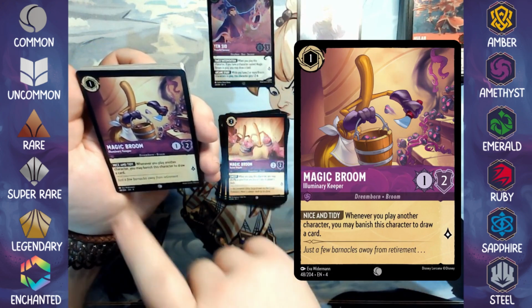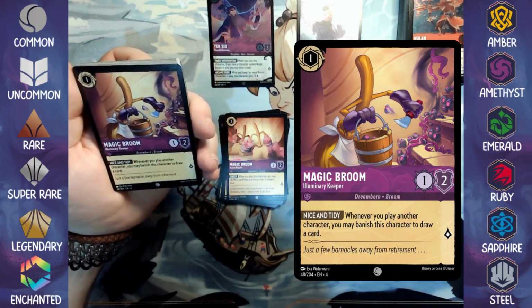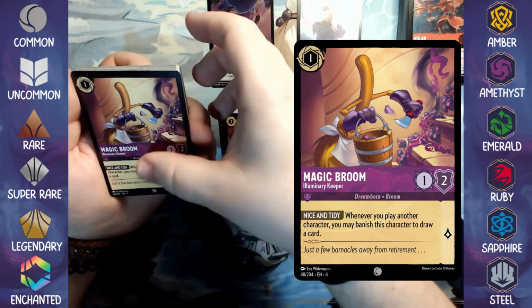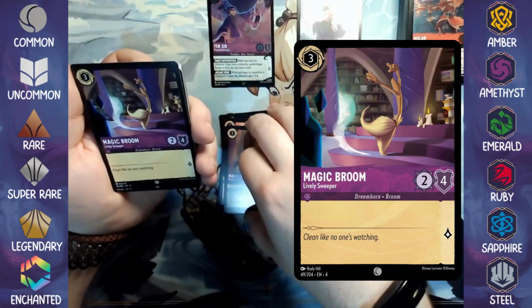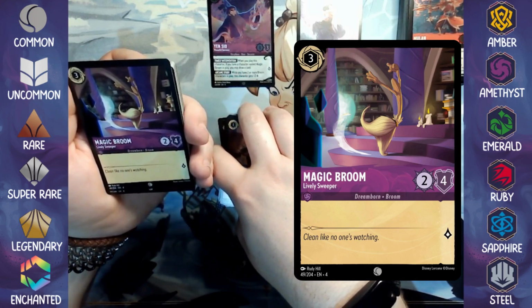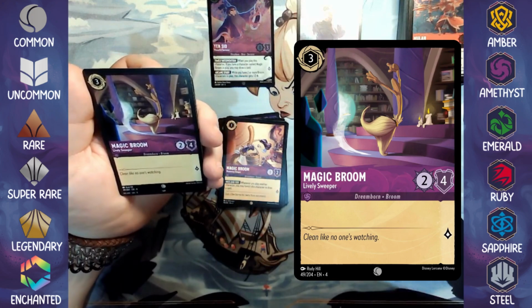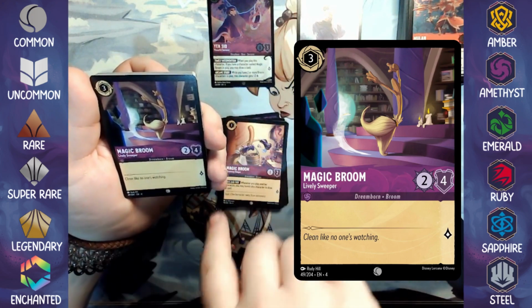It's a 1 cost inkable 1/2 quest for 1. Nice and tidy. Whenever you play another character, you may banish this character to draw a card. Nice. 1, 2, and we get 3 of those. And this is by far my favourite Magic Broom of all the Magic Brooms, and I'll tell you why in a minute. It's a 3 cost inkable 2/4 quest for 1 vanilla card.